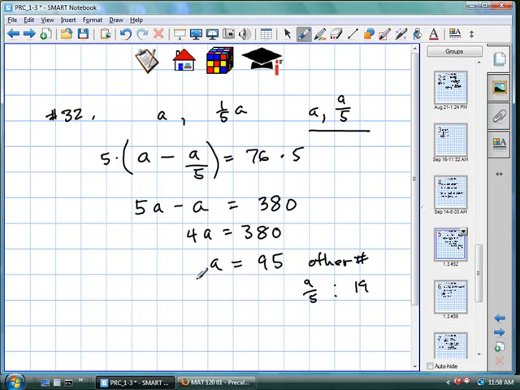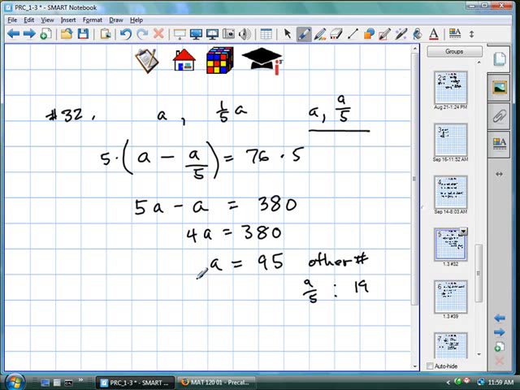Where did I get the 76? I think it was just given in the problem. They said that the difference between the two was 76. By the way, that would have been the other way I could have found the other number. I'm glad you brought that up, because 95 divided by 5, I get 19. What happens when you take 76 from 95? You also get 19. So actually, I had two ways to find the second number.